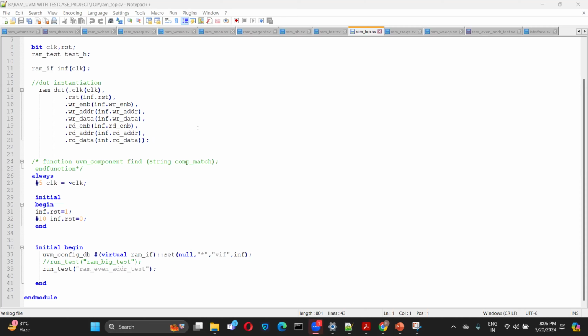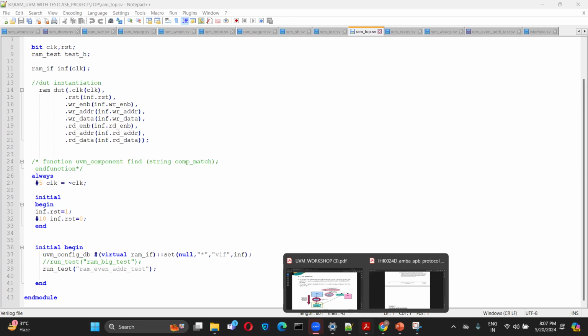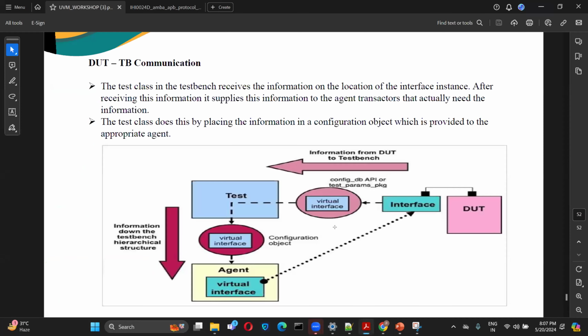Am I audible, guys? Hello? Yes. Can you repeat the question? Can you just tell me what the UVM test flow is? Not the testbench hierarchy, but the flow: from where the execution starts and how the different phases get triggered. Have you gone through the previous sessions where I explained the UVM test flow? If you want, I'll show the pictorial representation, and through that you can tell me.